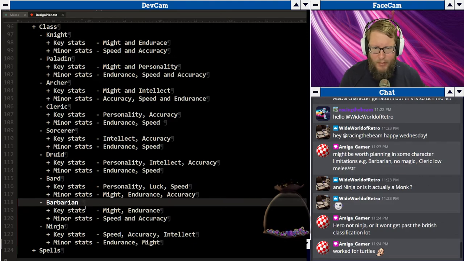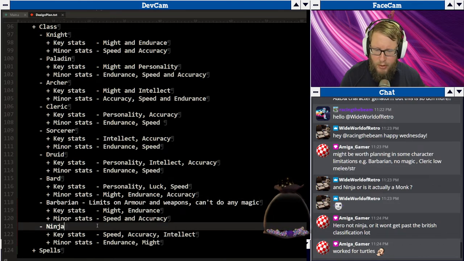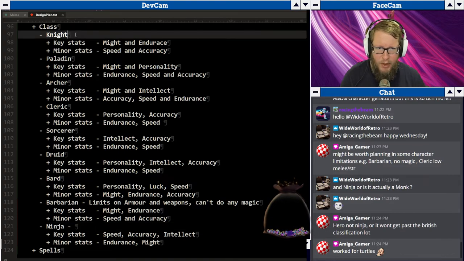The barbarian is limited on armor and weapons. Can't do any magic. Only certain armor and certain weapons work on the barbarian. It's very limited what you can do with him. But he's a very powerful fighter, but with severe limitations.